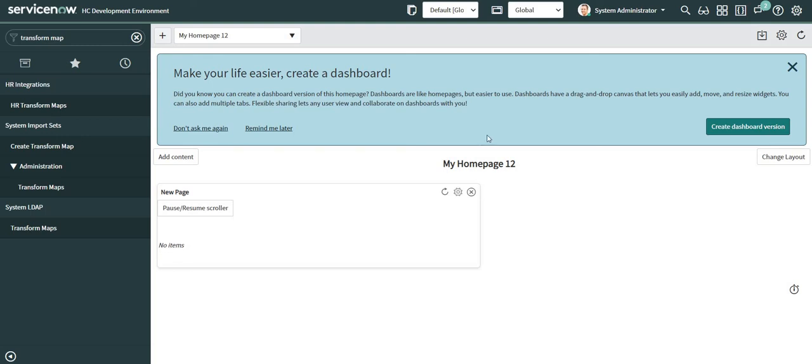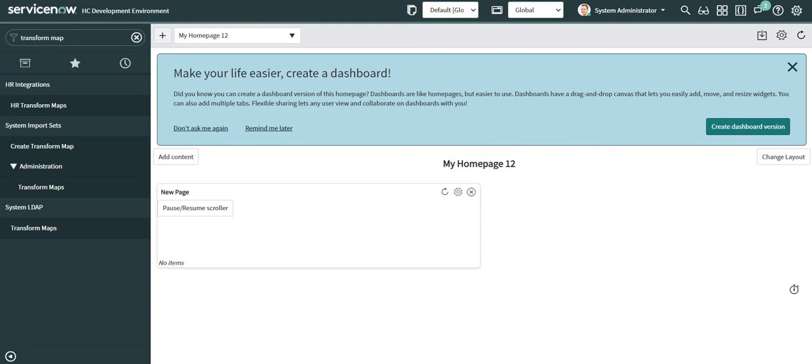Welcome back, guys. In this video, I'm going to showcase the capabilities of the onForeignInsert transform script. Before moving on to the implementation part, let me give you a small overview of what foreign insert is all about. The onForeignInsert transform script refers to, in a transform map, specifically whenever you are creating a record in a table which is not your target table but a table which is referenced by your target table.